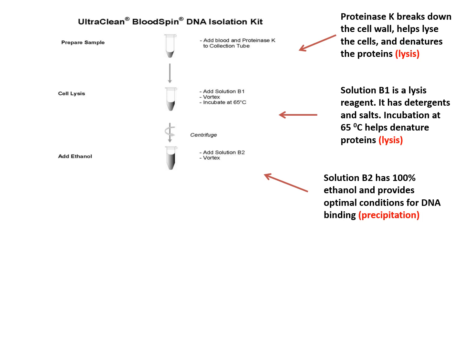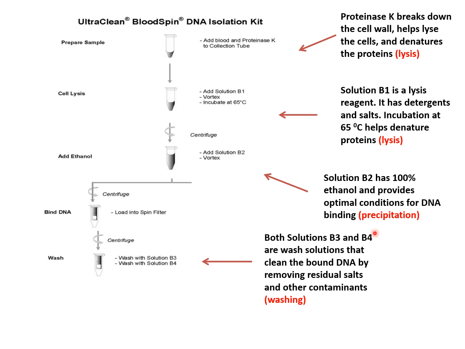Then we have the precipitation or the binding step, where the DNA is bound to the column. We take the cell content and add it to the column. The DNA is bound to the column, and this involves the use of ethanol. If we were doing a precipitation step, DNA would precipitate under ethanol, but in this case, we are binding it to the column. And then we have the washing step. There are 2 buffers here, buffers B3 and B4, that wash the DNA in the column. Even though DNA is bound to the column, it might also have other contaminants, like salts, etc. So we need to wash the DNA on the column to remove any contamination.